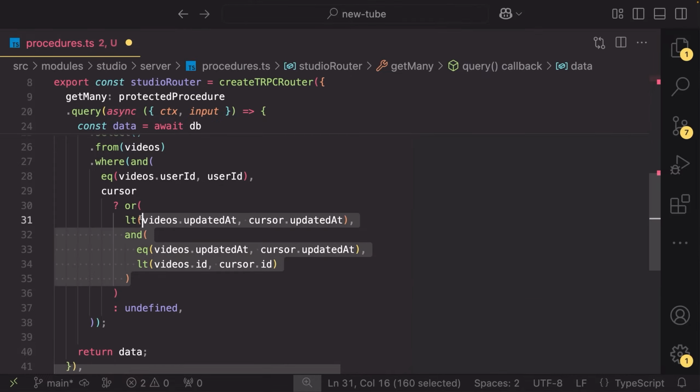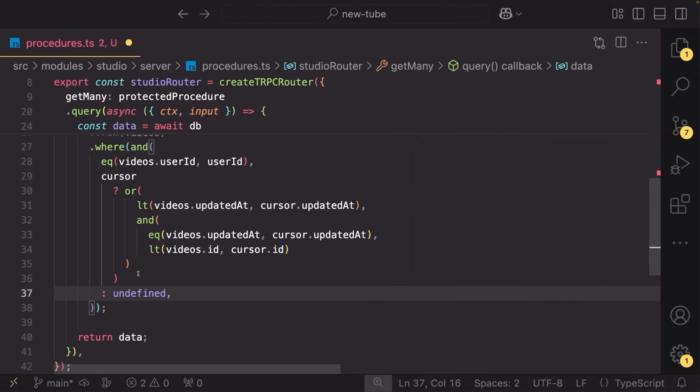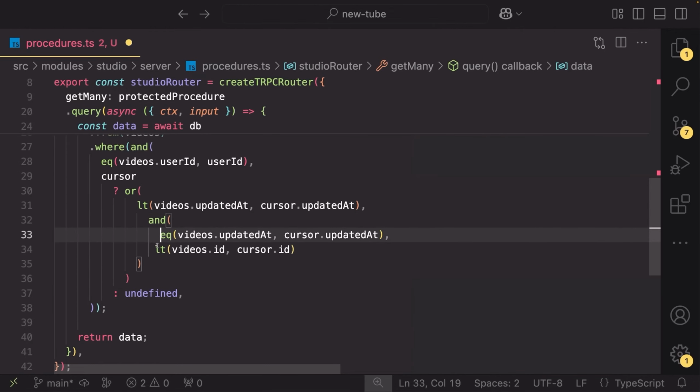Let me just go ahead and indent these two. I think, yeah, there we go, like that. And this can be collapsed. I just want it to be indented properly.